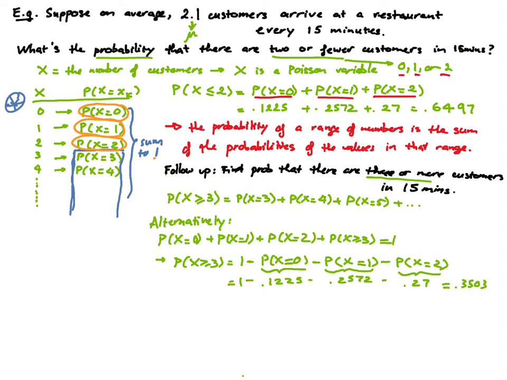Okay, so the idea of this question is that whenever you want to find the probability that x is greater than or equal to a particular value, here the probability that x is greater than or equal to 3, you want to take advantage of the fact that the sum of all the probabilities is equal to 1, and so you would take 1 minus the part that we're not interested in.